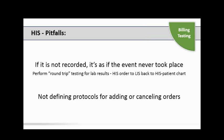Some tests are expected to be resulted incrementally. An example would be cultures in microbiology or blood bank products in blood banks. When a preliminary result is received in the HIS, it files over the existing result until a final result is sent. There have been some cases where the HIS does not correctly recognize the information being sent, and this resulted in the final results for different blood products filing over each other.